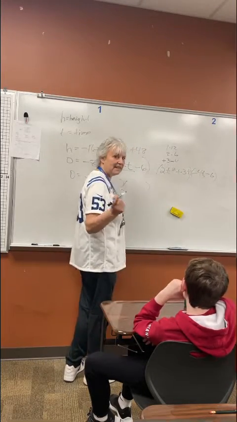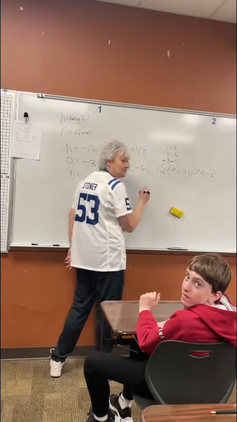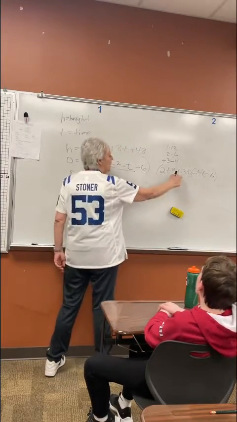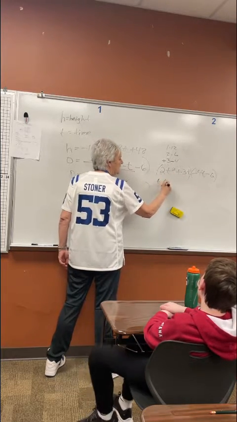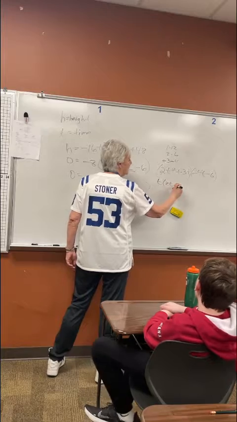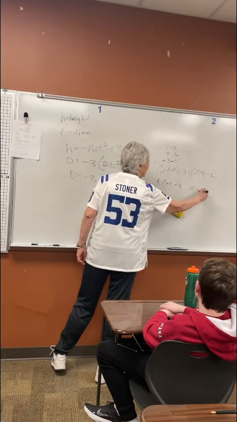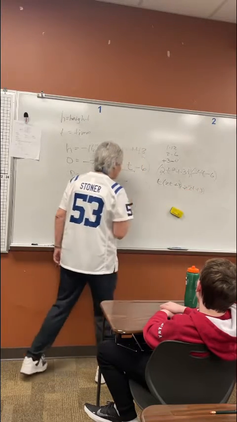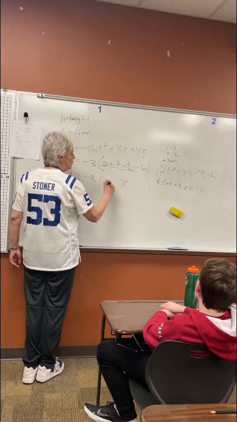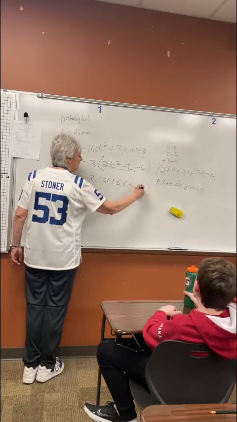I don't even think I'm on the camera right now, but that's all right. Greatest common factor here. t, 2t plus 3. Write it again. And what's missing here? Yes, negative 2. So we have 2t plus 3, and we have t minus 2.